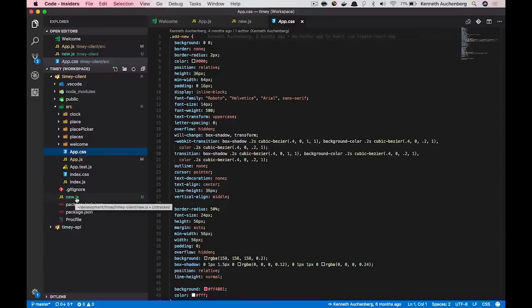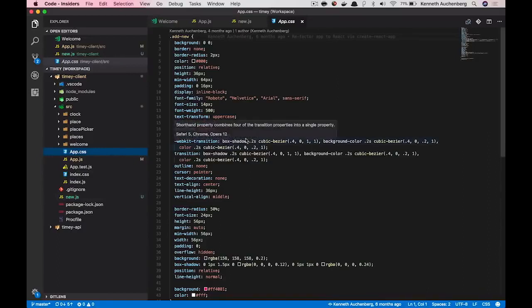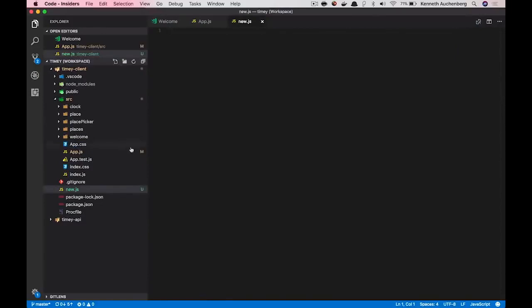And if you hover over this file, it shows that it's untracked, so we show a U. This is a really neat feature for quickly providing you an overview of the file changes you make. And that way, you can see if you're editing too many files and you need to make commits more often.